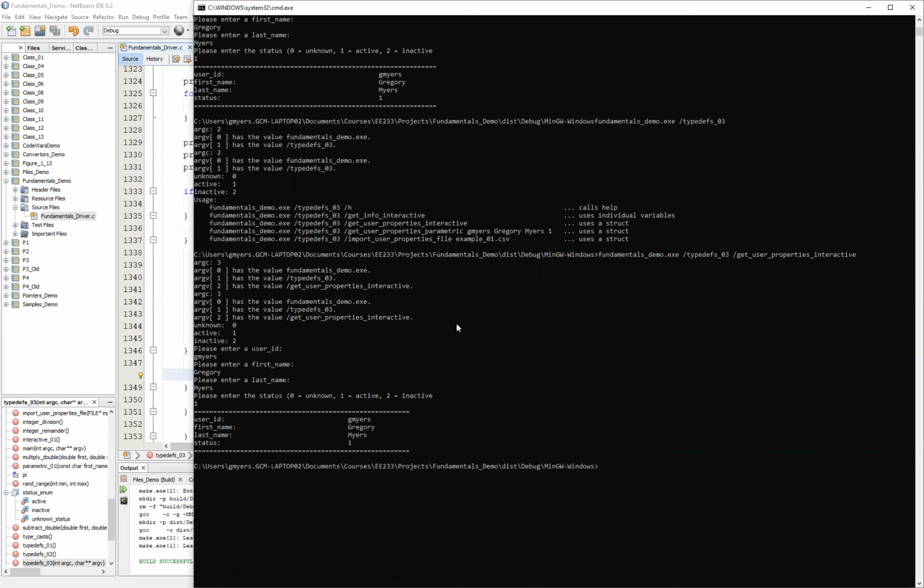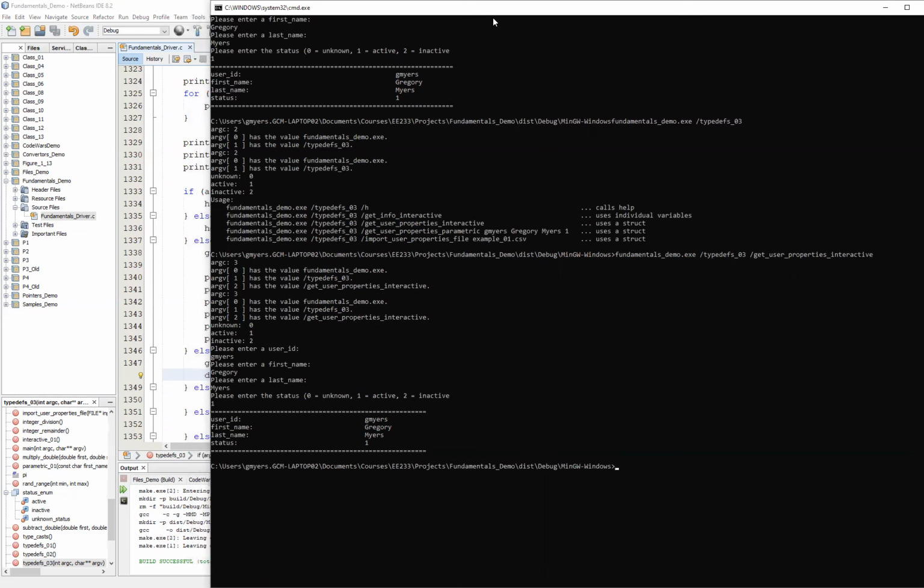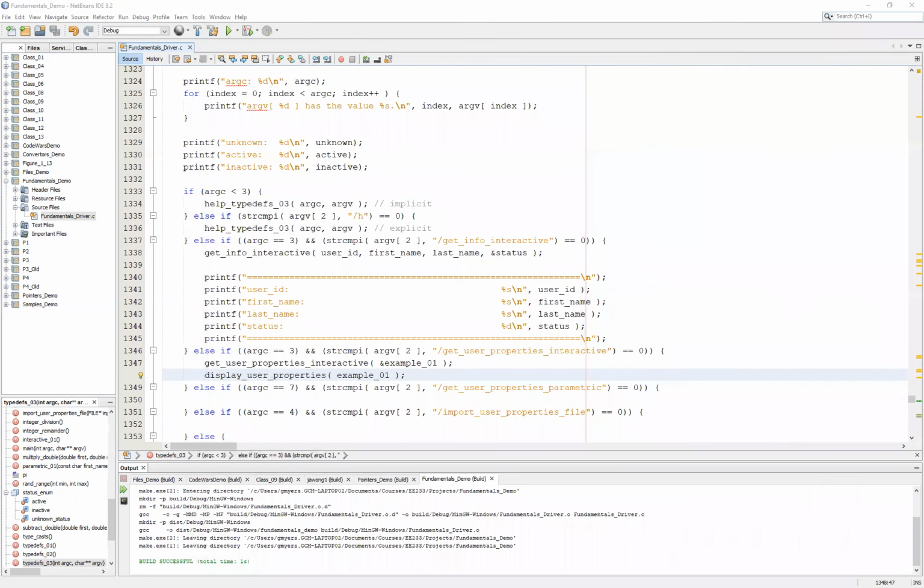And you'll see that once again, we are in fact getting that nice little table, perhaps shifted ever so slightly from the earlier example. That way you can see that there's no tricks going on here. We are in fact calling a different function. But more importantly, you'll see that I have updated a structure. I have not used 4 individual variables, but rather a single variable that contained a structure.